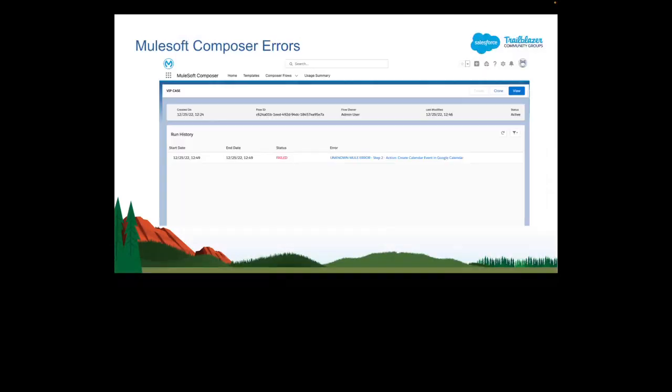So basically, when you click on the activate button and your composer flow fails, a log will be generated with the status as failed and the error known. So you can go through the logs and understand what is happening over here. So this is just from an error handling perspective. Now there are already some things happening for a global error handling mechanism being set up in MuleSoft Composer. I think it is part of our roadmap, but I'm not sure when it would be released. So this is one perspective of it.